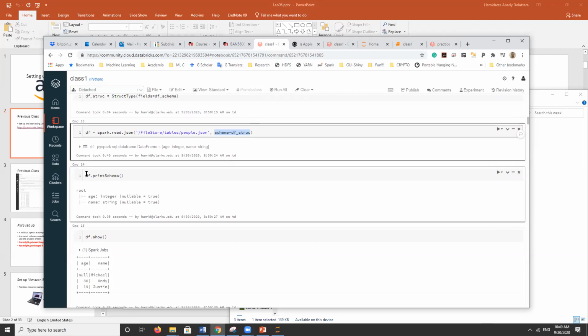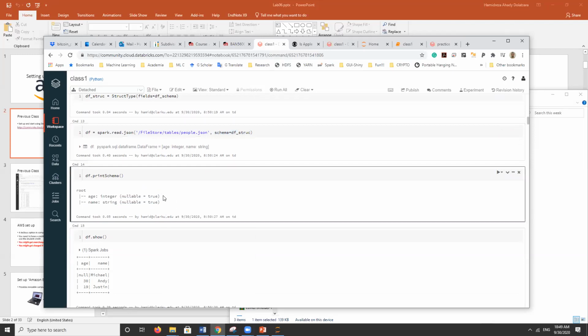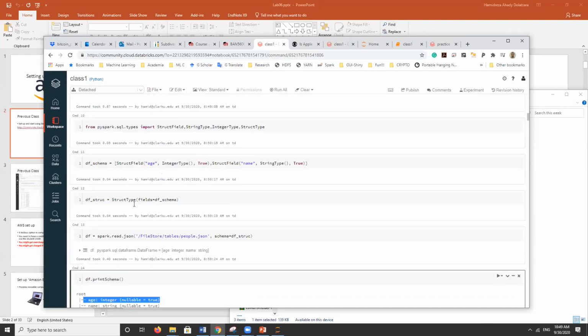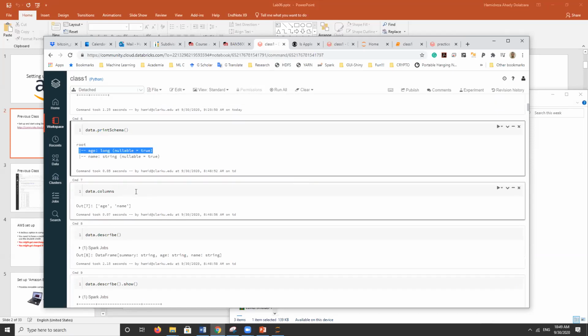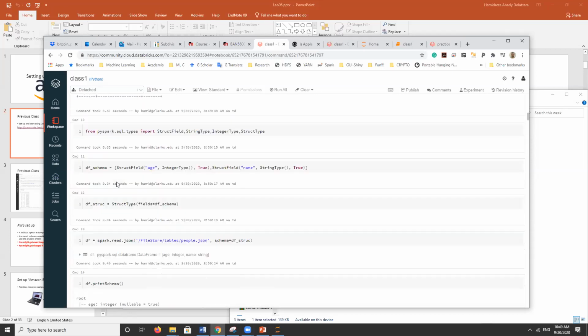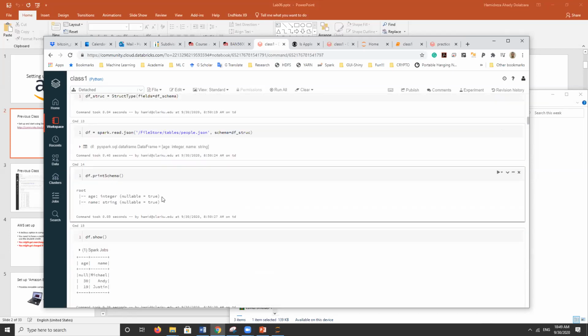Now, when I print the schema, look here, age is integer, it's not long anymore. Let me go back. Previously, it was a long integer variable, which was automatically created or defined by PySpark. Here, I manually said it should be an integer.